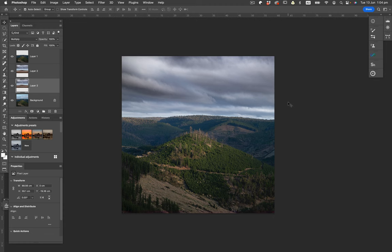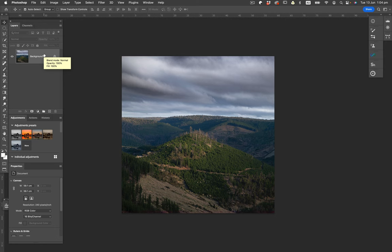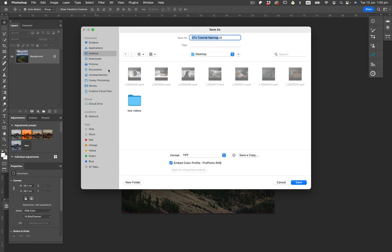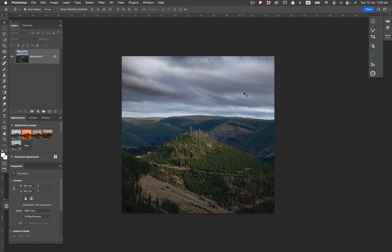Now we have quite a nice image as a starting point. We're going to get into some serious stuff. I'm confident enough that I'm not going to wreck it going forward — I think I've done the sky pretty well. So I'm going to save this: Command+Shift+S, save it as 'CF tutorial', make it a TIFF file, and save it to the desktop so I'll actually find it again. Click Save. So there it is — now we need to start thinking about what we're going to do with it.